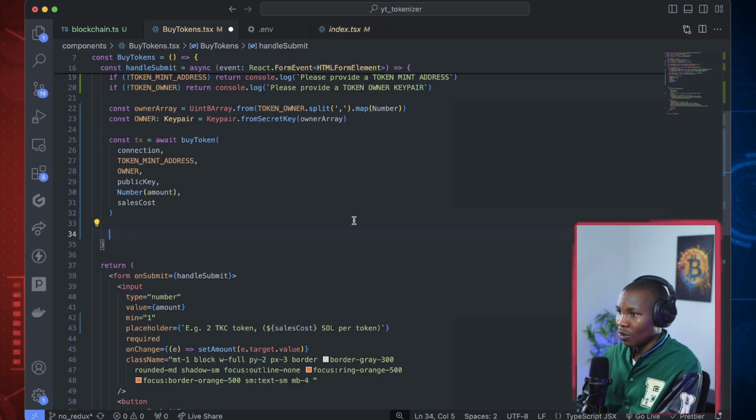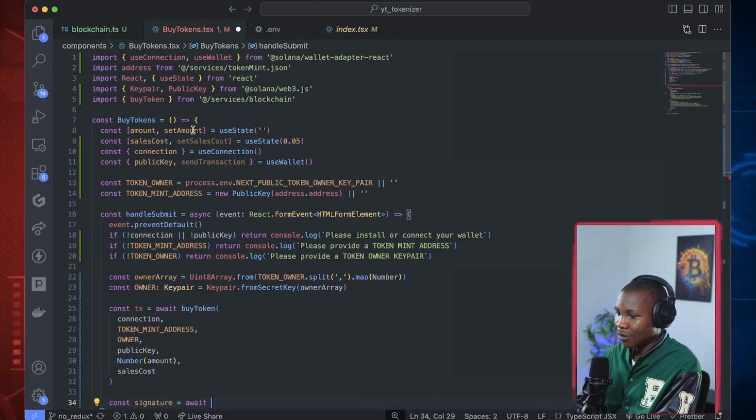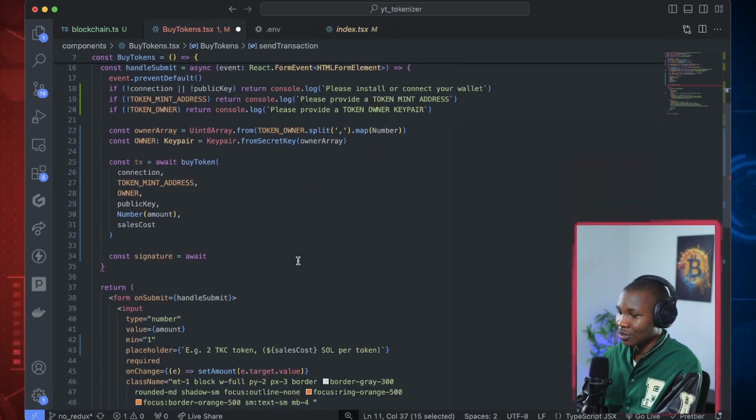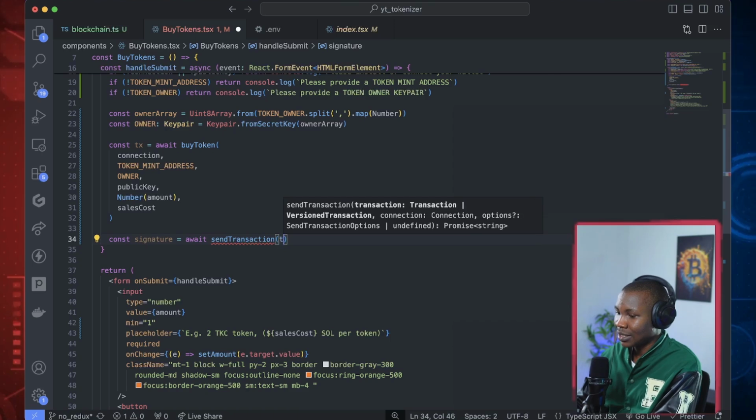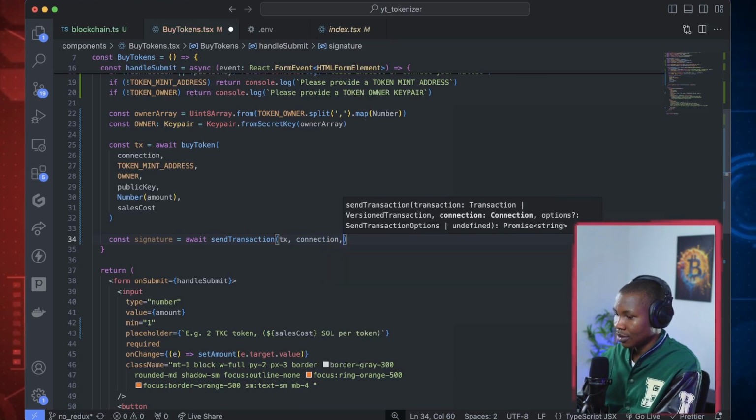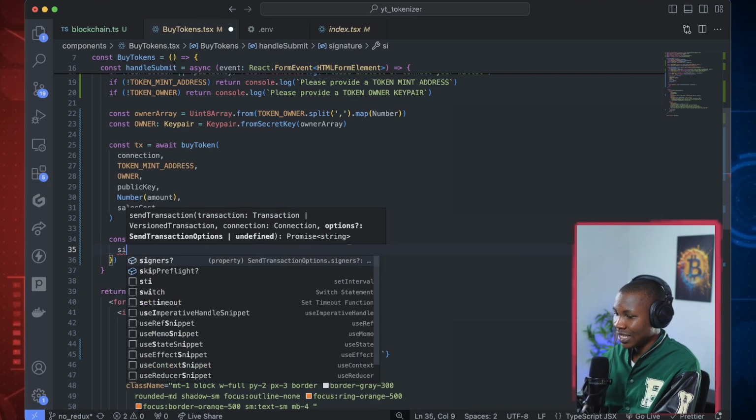Okay, we want to get the signature, so we want to say const signature is equal to await. We now have to consult this send transaction function here. Say send transaction, then you pass in this TX, which is a type of transaction, and you pass in the connection as well, and one last thing, an object, the signer.